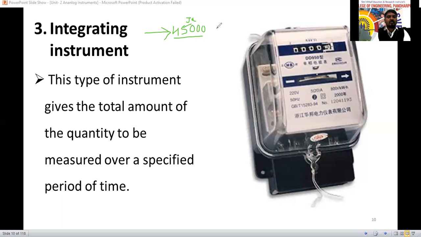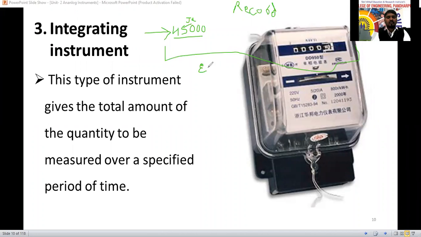Every month, the recording instrument will record that one here. We have to record that one. Per month basis, we are going to record here. Next one, the integrating instrument: for the total year, how much earning was there here.